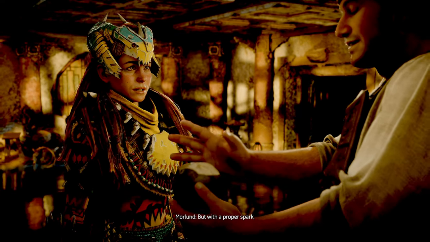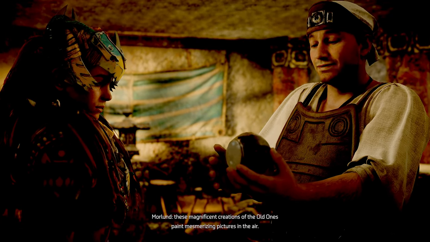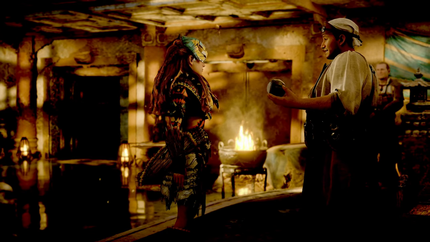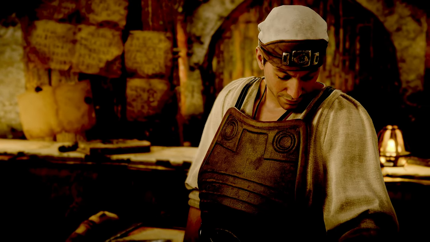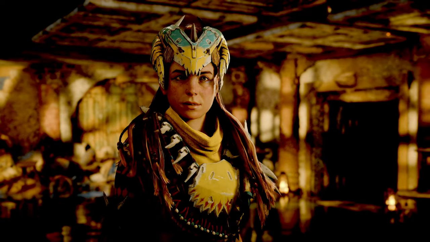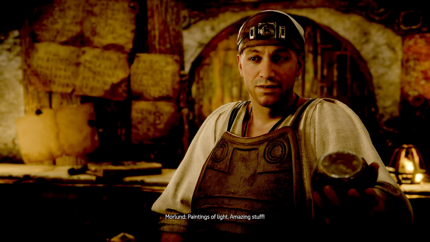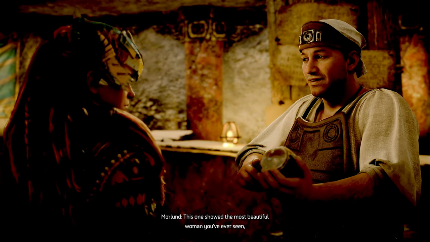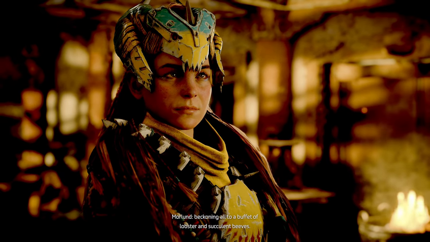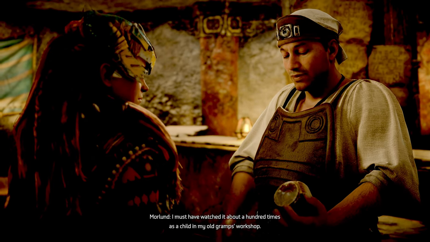Well, now, yes, but with a proper spark, these magnificent creations of the old ones paint mesmerizing pictures in the air, and the ruins below us are full of them. A feast for the eyes beyond description. This is my old Gramps promised me. Okay. Embers? So these embers project images? Paintings of light. It's amazing stuff. This one showed the most beautiful woman you've ever seen, beckoning all to a buffet of lobster and succulent beefs. I must have watched it about 100 times as a child in my old Gramps' workshop.